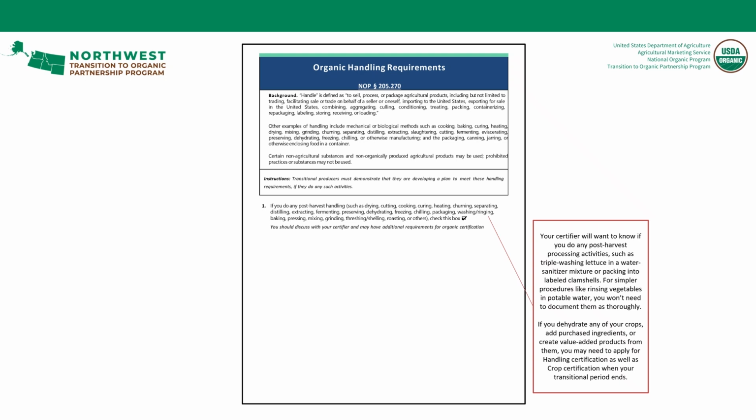certification. Note that simple on-site processing, such as rinsing vegetables and putting them into bags for sale at a market, would typically not require a handling certification. However, if you are cooking crops or creating value-added products from your crops, such as salsa or jam, you would need a handling certification. No matter how complex or simple your post-harvest handling processes are, they should be well documented by the time you apply for organic certification.